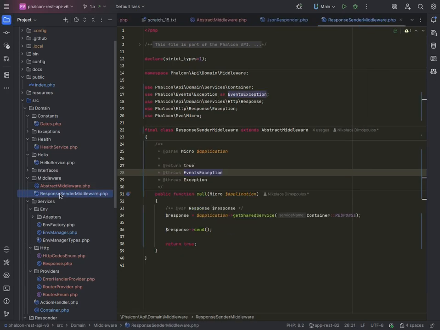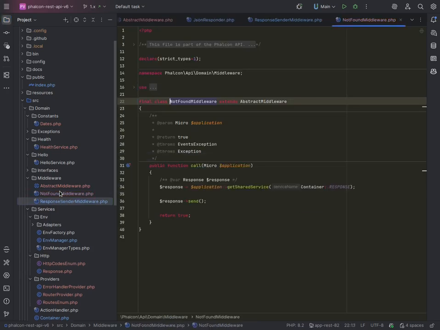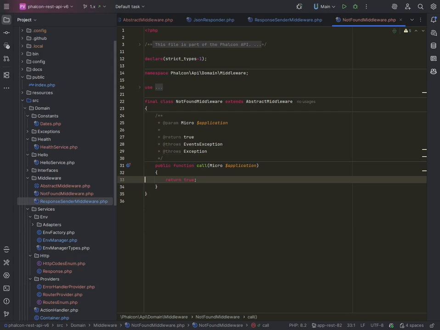Now that we have this, let's create a middleware that is going to be called not found middleware. And of course it's going to have the call method, and in the call method we're just going to return true, nothing else, because we don't need anything here.